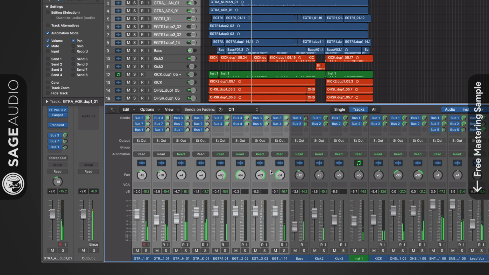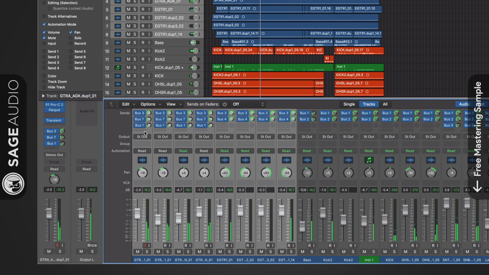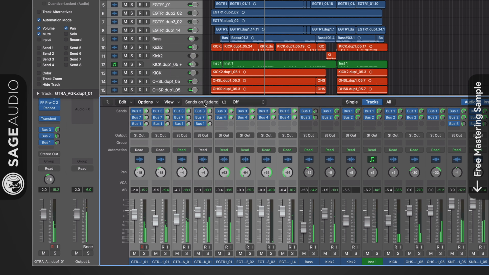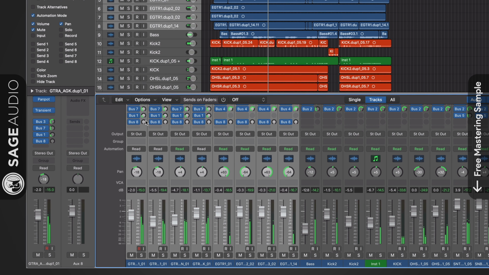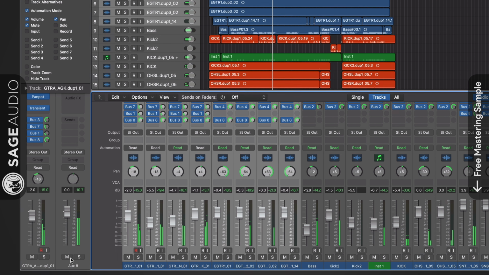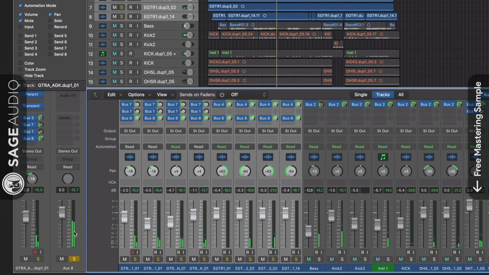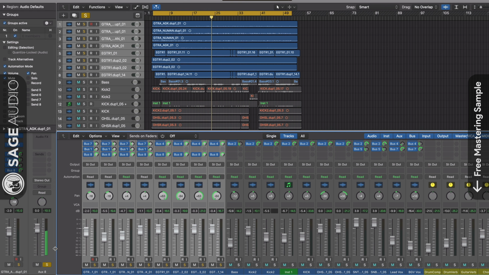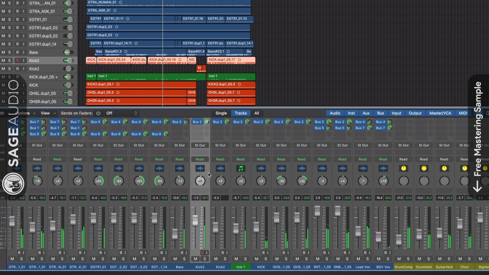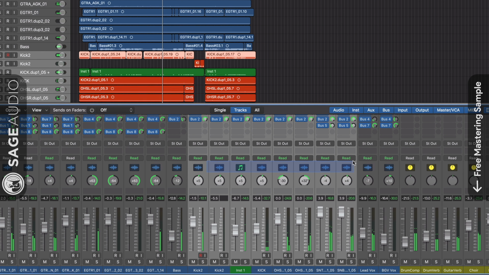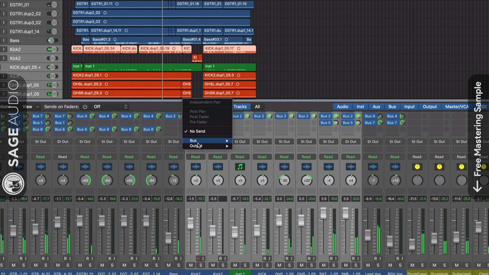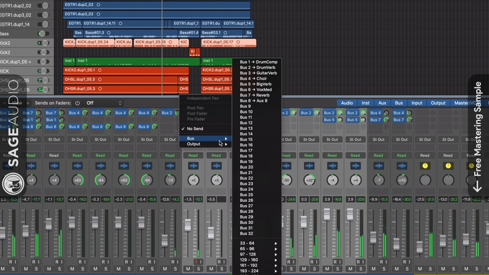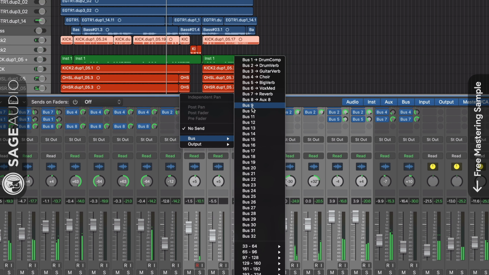Step 1, highlight all the instruments that you'd like to group together and send them all to the same bus or auxiliary track. Set the send to unity for each of these buses. Now, if done right, the auxiliary track will have the same volume and effects as all of these instruments put together. Step 2, follow the same process for each group of instruments. For example, you could send all of your synth tracks to one send and all of your drum tracks to another send, and so on.